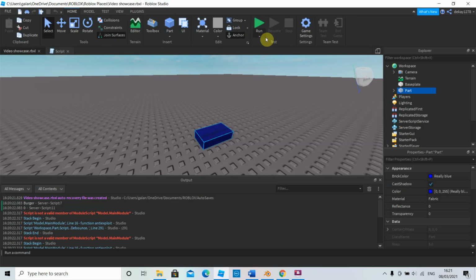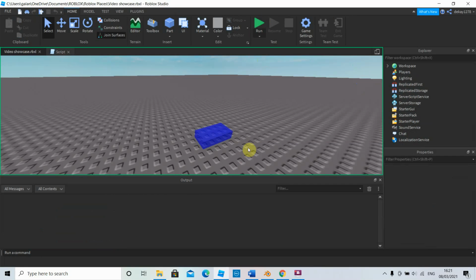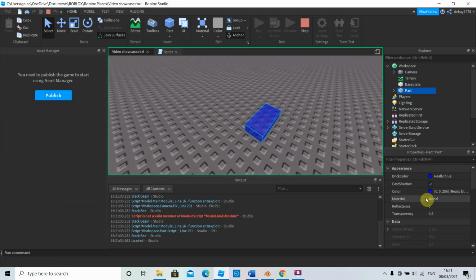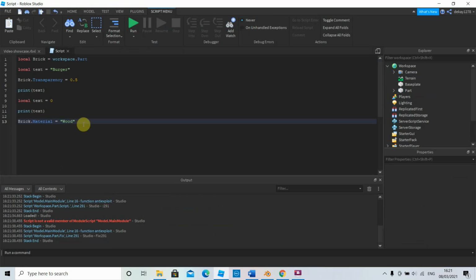Let's just write that, and then when we click run, you can see that material is now wood. But there's also this thing called an enum. So instead of writing brick.material equals wood, you can just write equals Enum.wood.